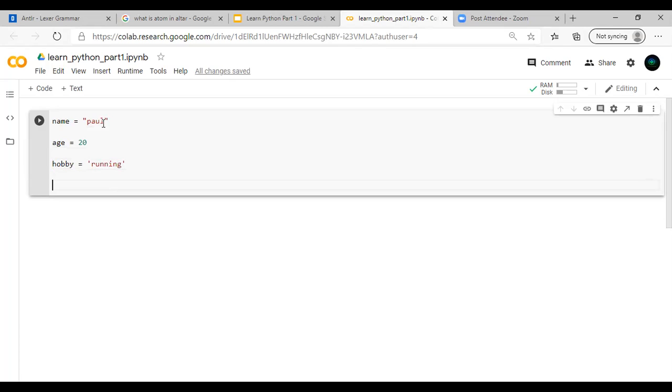So now we have to combine all three of these variables, name, age, and hobby together. So we'll print.